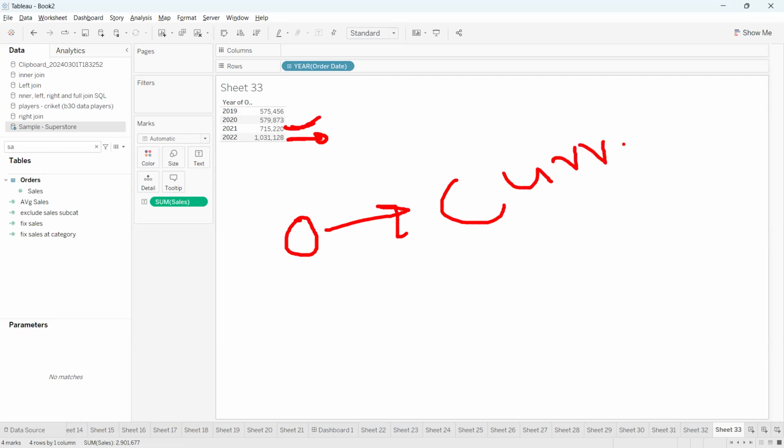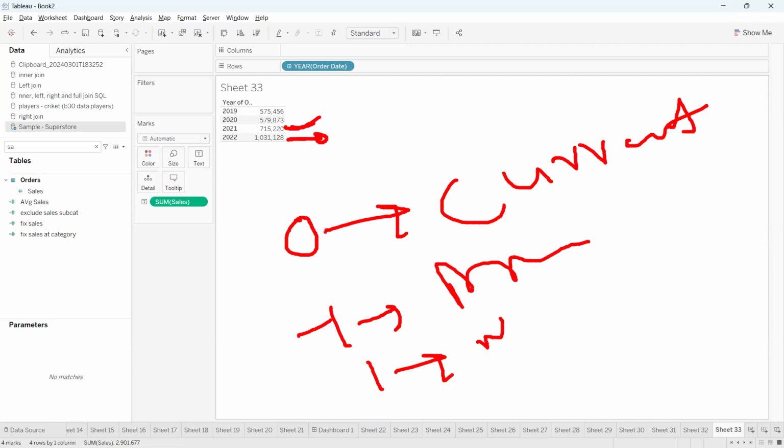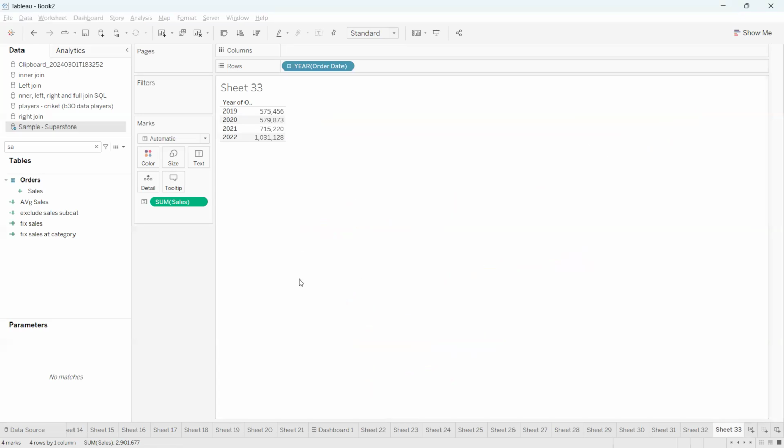Just remember, 0 always represents the current row, -1 always represents the previous row, and +1 represents the next row. 0 current row, -1 previous row, +1 next row. And -2 means previous to previous row, +2 means next to next row. Plus means it will take leading rows. Minus means it will lag previous rows.